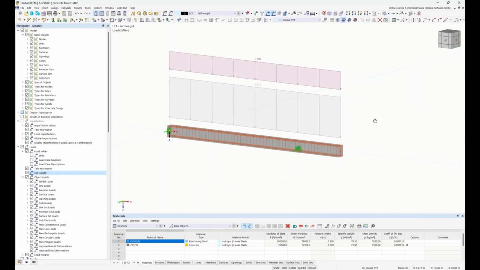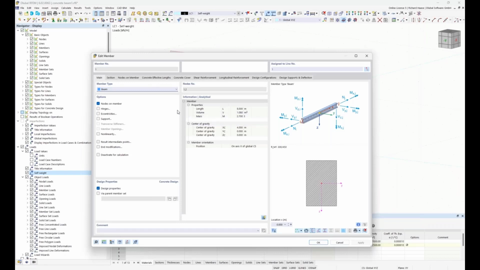Okay, and now to the special concrete design. You see we have the design properties activated, and this is only possible when you activate the concrete add-on at the beginning.